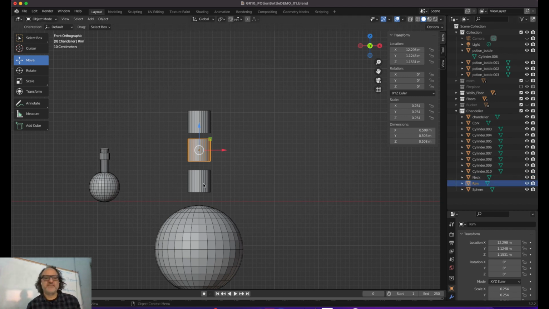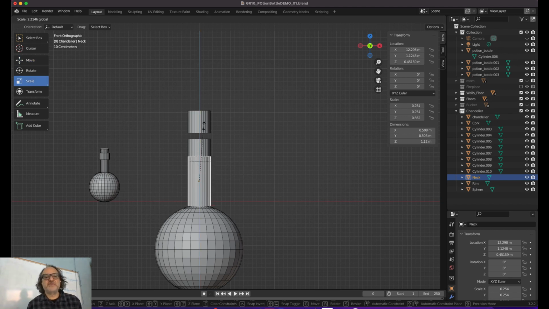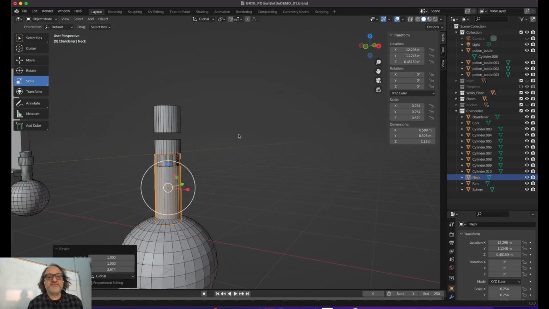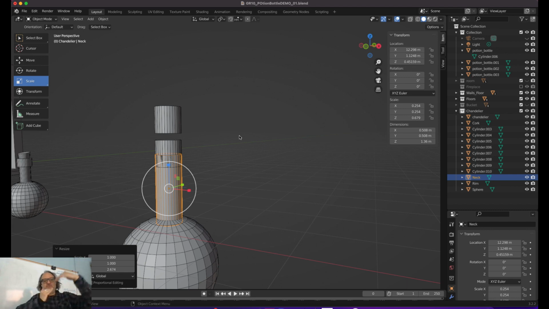Okay, next thing. I'm looking at this. This needs to be taller, right? So now if you guys grab this scale tool here, it's kind of difficult to make sure this is going to work. Sometimes it works, sometimes it doesn't. So that works for me. I use the scale because I'm only moving on one axis. This is kind of looking all right.